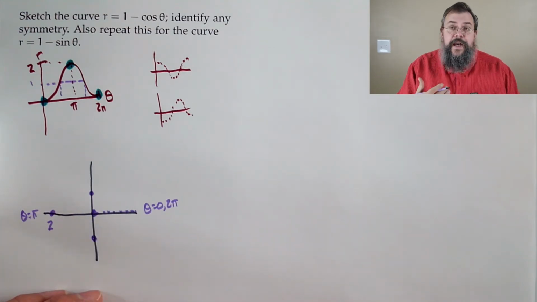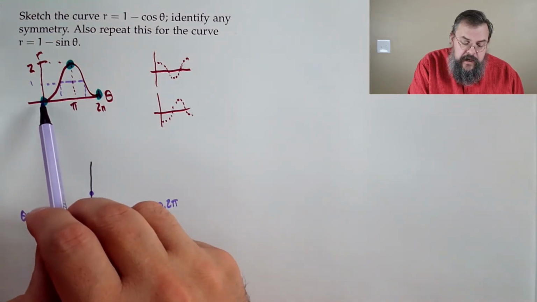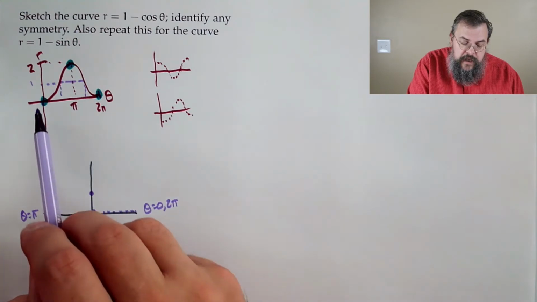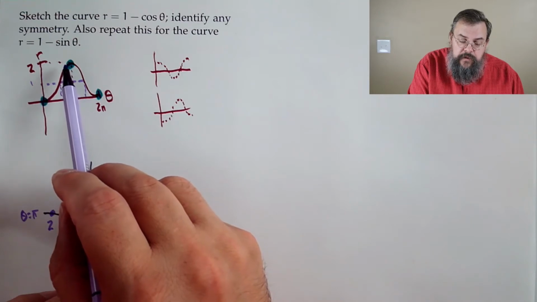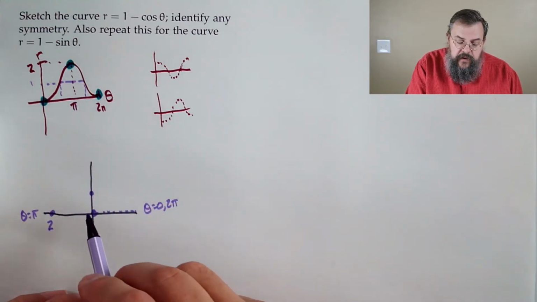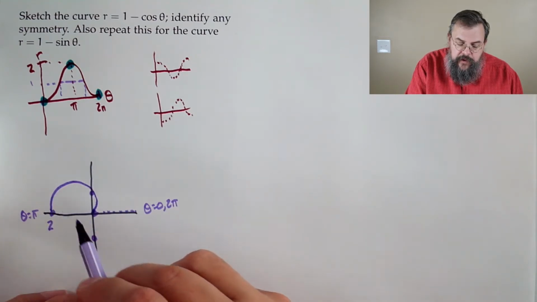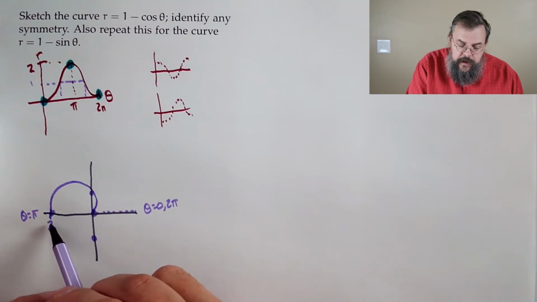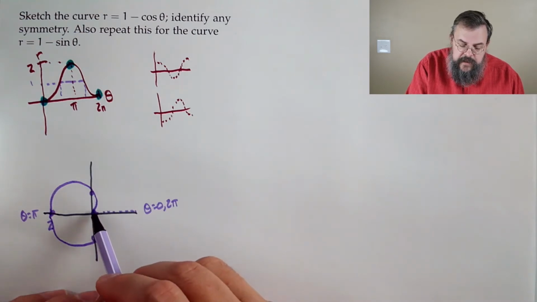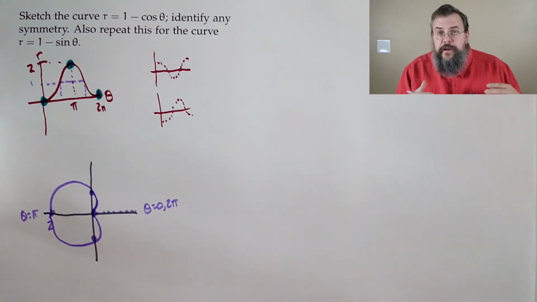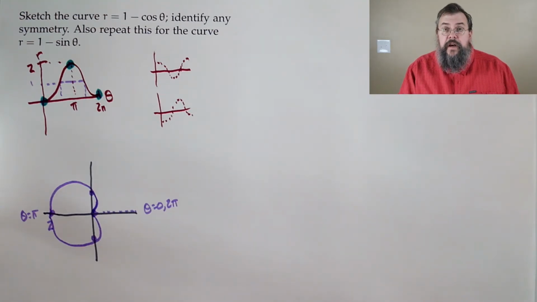But what are we really after? We're after the behavior. And so we say, look, our behavior says at 0, we start at the origin, and then we keep getting further and further away until we hit pi. And then at that point, we sort of start turning around and coming back. So we start moving out until we hit 2. Okay. And then we start coming back until we come in. So that's a rough picture. Okay. Now, you might say, okay, is it good enough? And for our purposes, yeah, it is good enough.